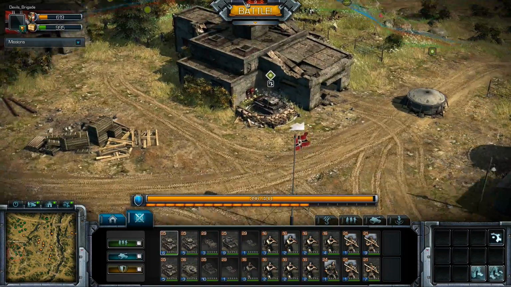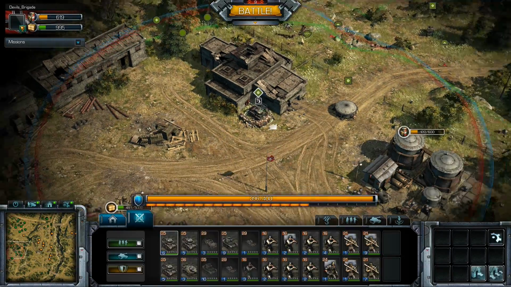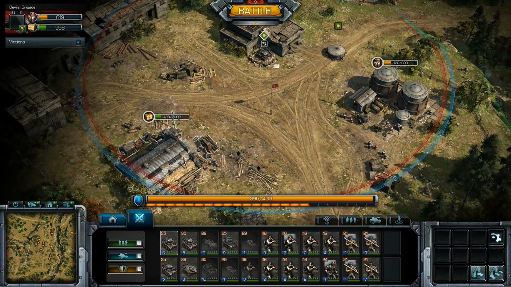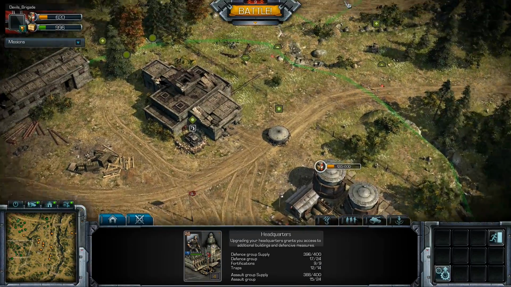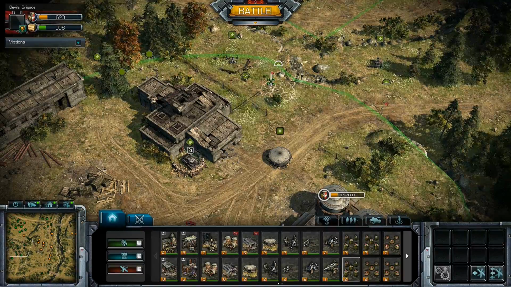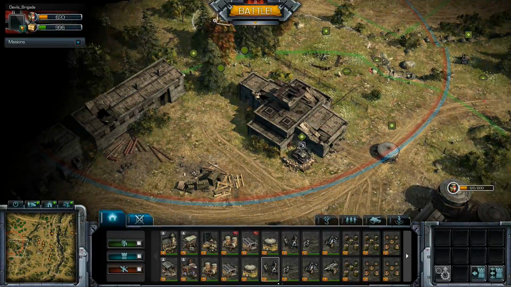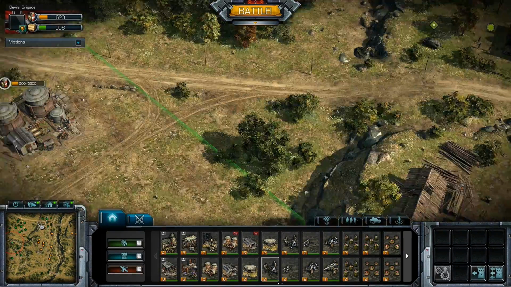But this tank is in defense mode, so it'll be hunkered down. It'll have extra armor and health. It has more range as well, but it cannot move. It can move its turret, and that's it. There's barbed wire here. There's some more anti-personnel mines. And another mortar pit. So these are just the two main areas to defend.